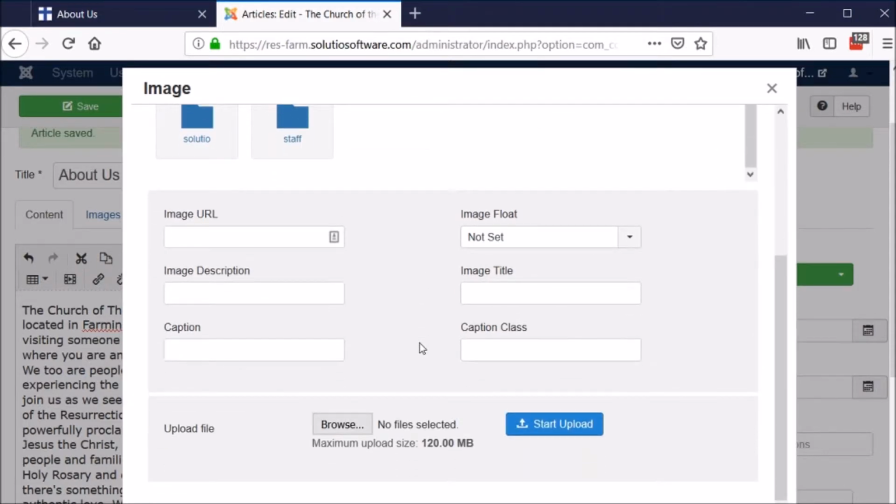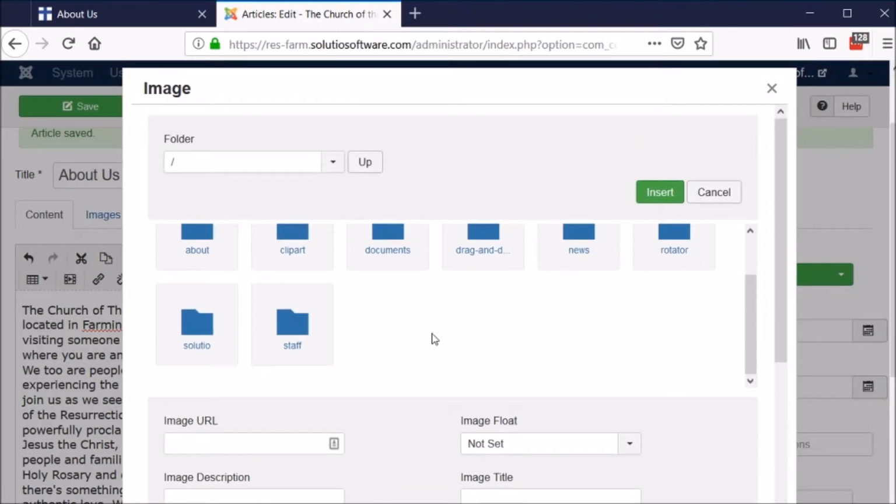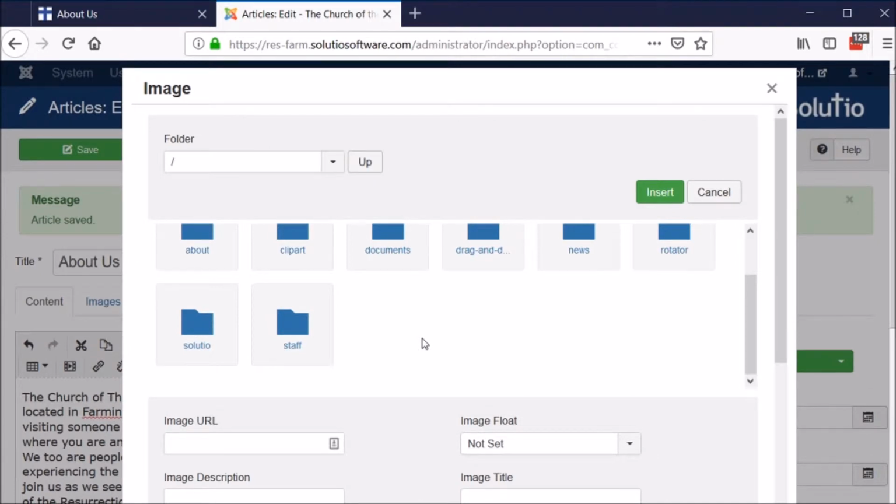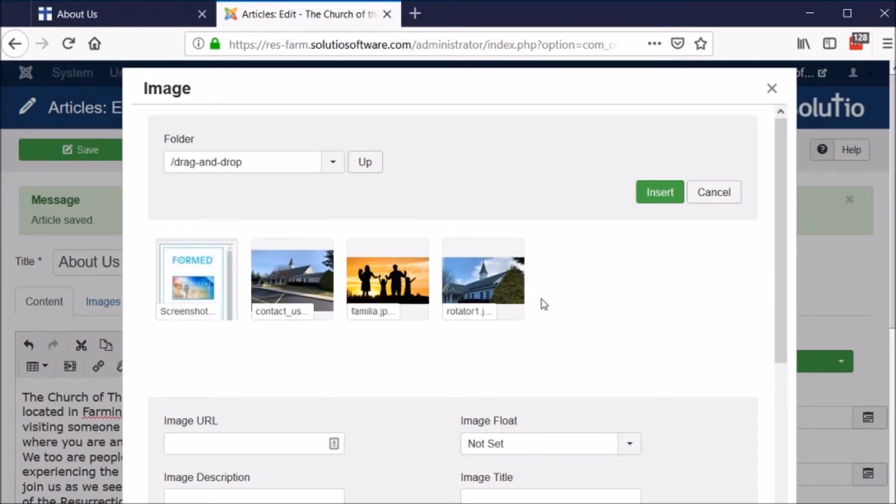Another thing I can do on this screen is I can choose Browse, and I can actually get more than one picture at a time by selecting them from my desktop via the Browse button, and those will come into whatever folder I'm viewing on this screen. I'm going to click drag and drop to open that folder of pictures, and then click on the image to select it, and then choose Insert from this screen.